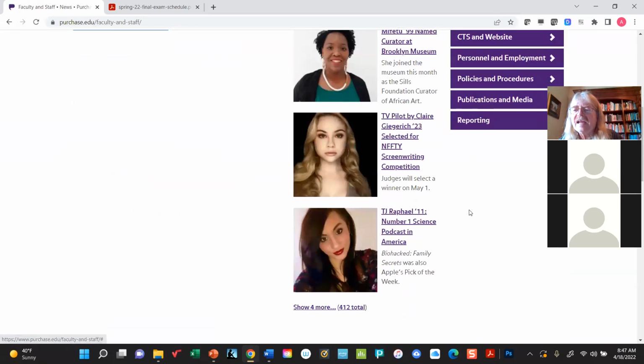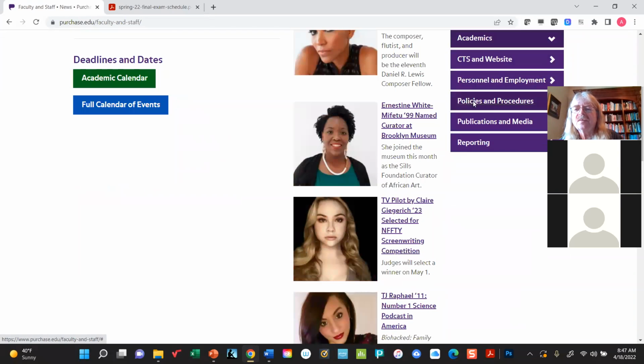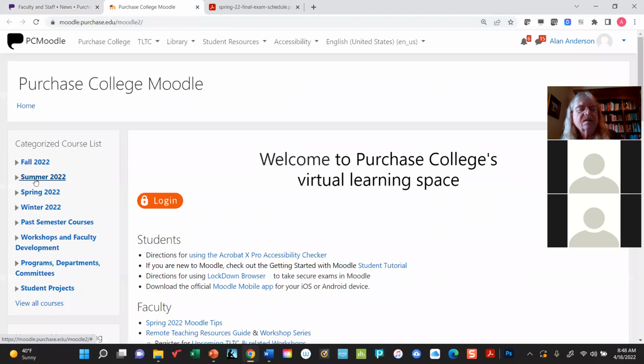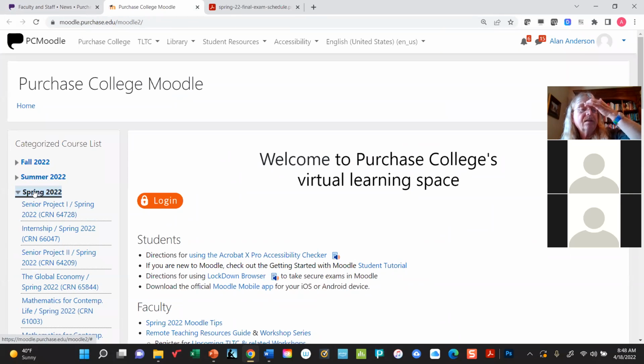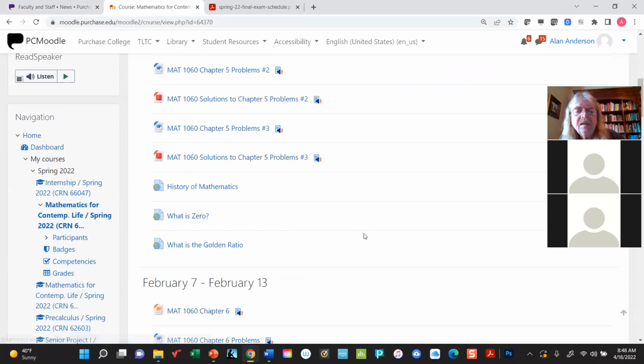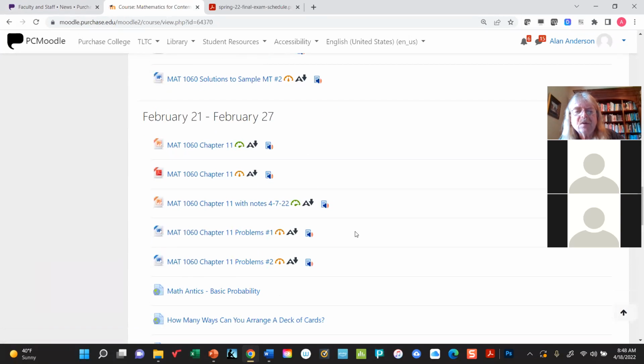Now, there's all the stuff I'm adding by hand. You'll be able to get at that too, because like the last time I said that we met on the 7th, I did exactly the same thing. You'll see that we have chapter 11, but also chapter 11 with notes 4, 7, 22, which means those are the handwritten notes that I did on the 11th when we recorded this session.